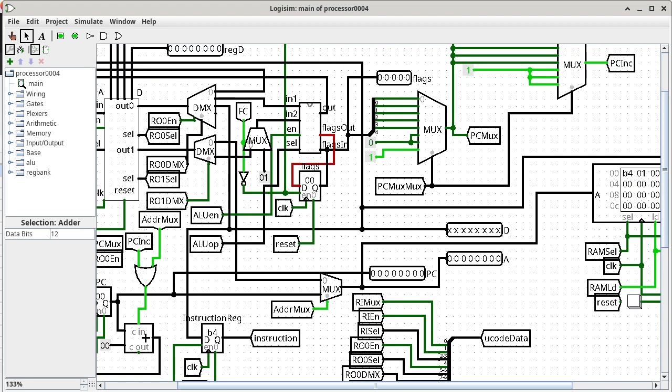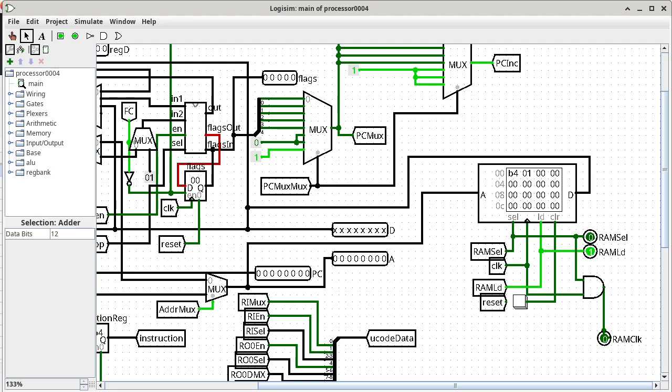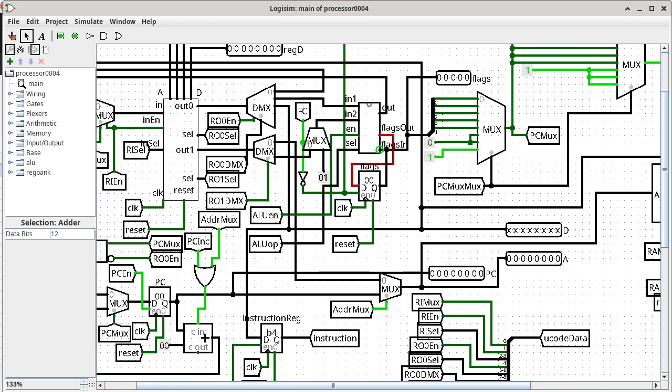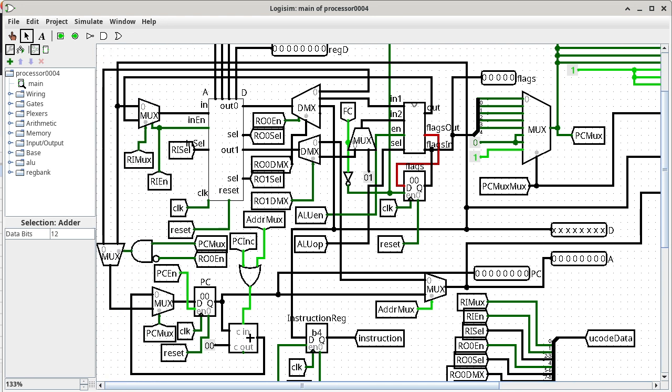And we can start with RAM again. So this time should I pay attention to RAM? Is it going to do something? No, the RAM select is a zero, which means it's not doing a single thing. Fine, move on to some other stuff then. You can see the flex register also has its enable being a zero. The instruction register has its input being a zero. Oh wait, but the program counter has the enable being a one. So the program counter is about to be updated on the rising edge.